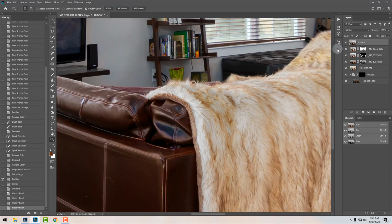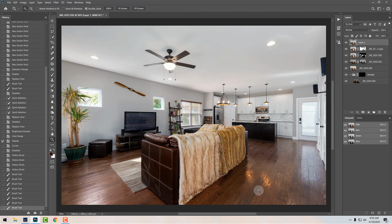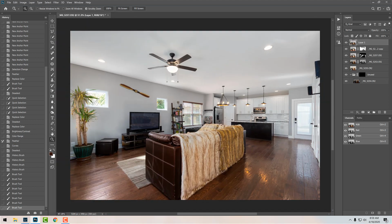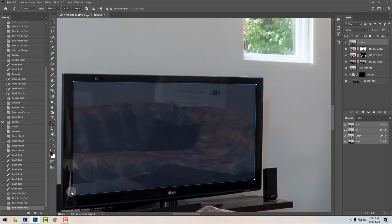What is going on here? I'm gonna fix that. I'm gonna sample this, set that to color. Yeah, that's the color of whatever this thing is. Couch, sofa, thingy. I'm gonna do a little bit of screen blacking out, so I'm gonna go ahead and just make a real quick path around here. Control shift enter makes it into a selection. Function shift F6. 1 pixel feather.